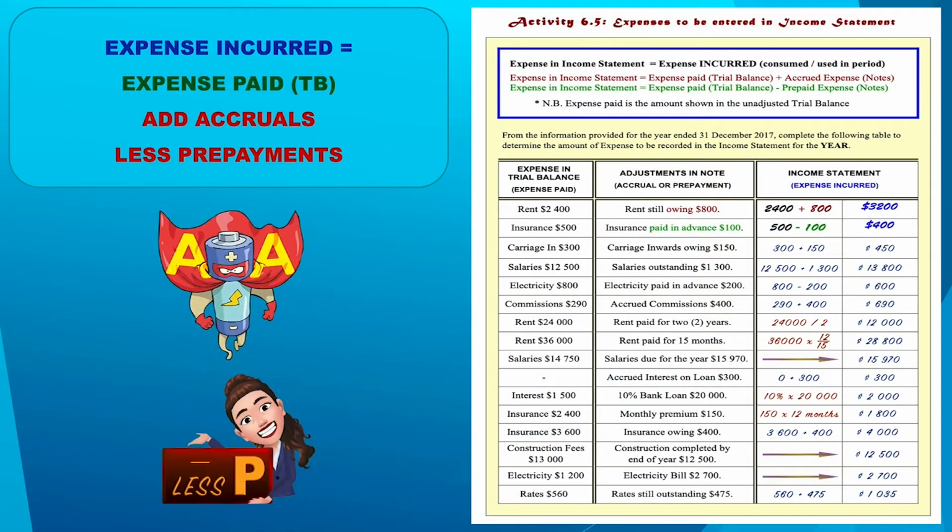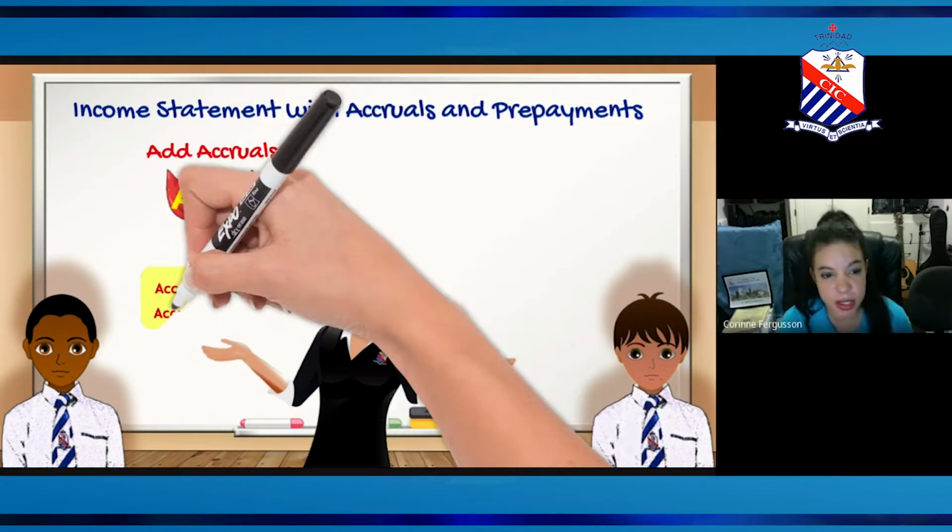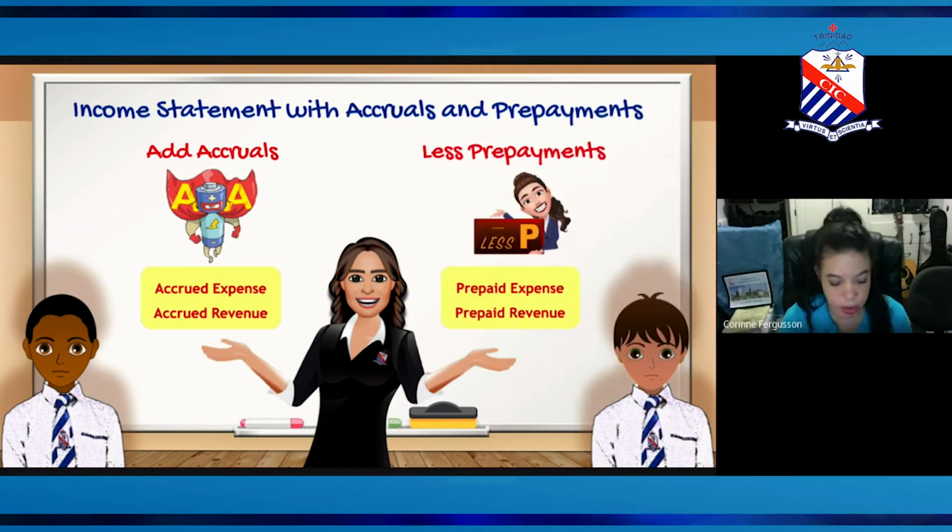So this was the exercise that we had done. I don't know if you remember, and once again you can always stop the video and take a look at the answers. I gave you a bit of a challenge for some of these, but for the rest of the lesson we are just concentrating on two things: add accruals, less prepayments. So you're not going to have to do any of the other types of calculations, which were just to emphasize the different ways. We are sticking simply to add accruals, less prepayments.